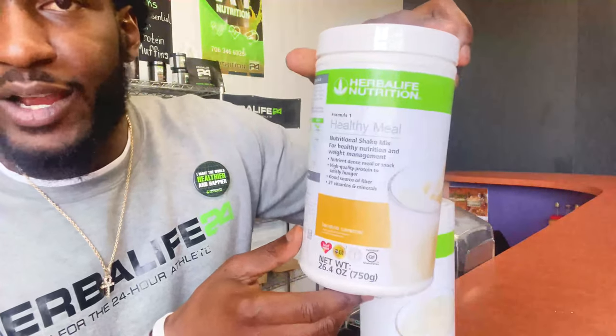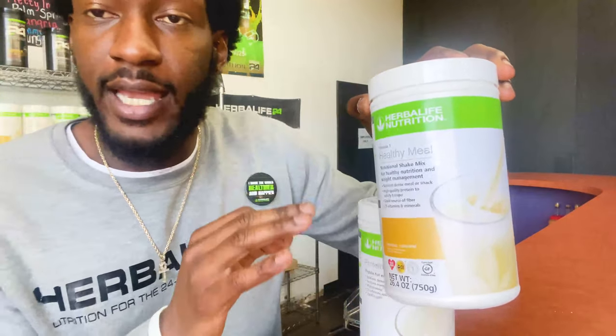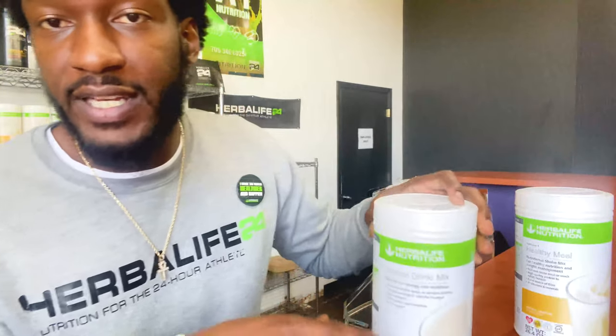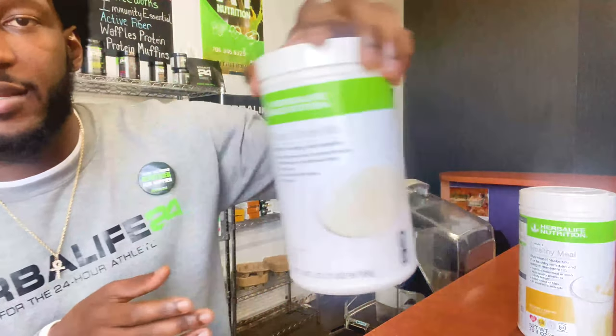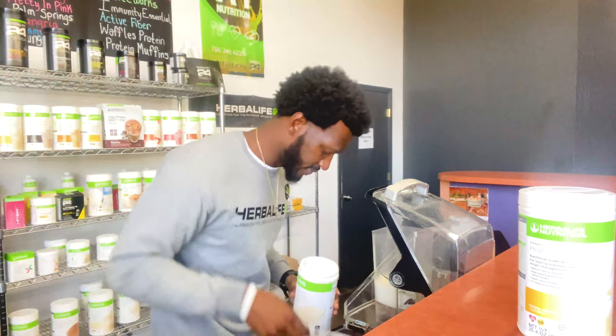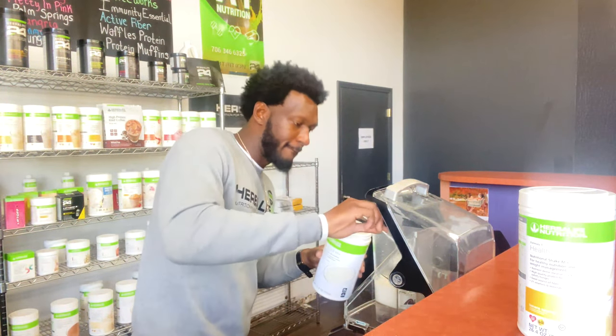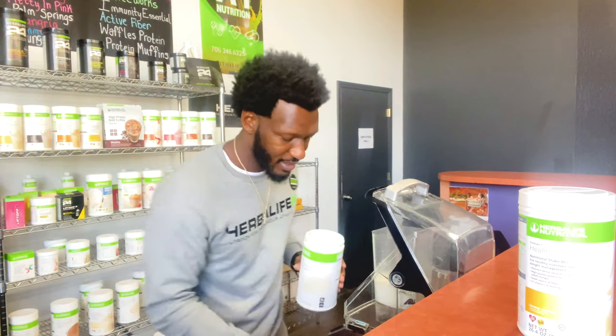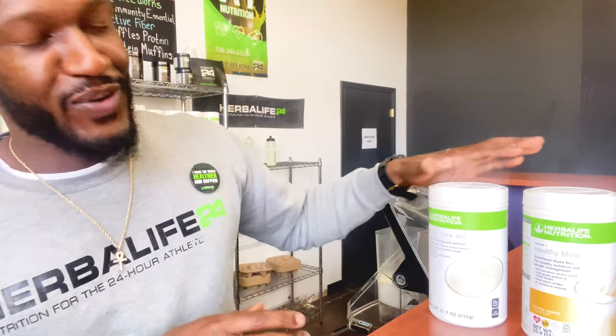Next, we're gonna go ahead and throw in our vanilla protein, guys, okay? Now, with the banana caramel, you can just simply use the banana caramel, guys, but you're only gonna get the snack filling. But once you add in the vanilla protein, guys, that's when you get the full meal replacement shake. So let's add that in there. We'll just do the same thing, 2 scoops.